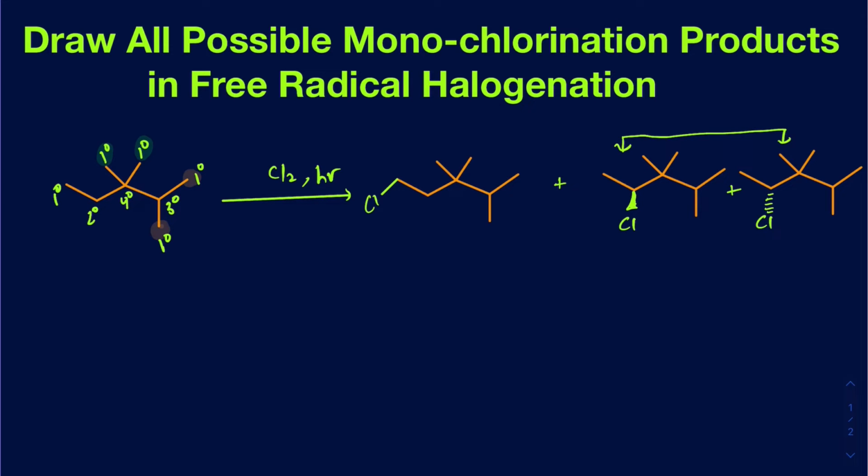So when they ask you to draw all the possible products, you would have to draw all the constitutional isomers and all the possible stereoisomers in there. So those would be the enantiomers of one another. Okay, moving along, let's see what else we got. We're not really going to have anything on the fourth carbon, the quaternary carbon here, because it does not have any hydrogen. When you look on the top one, both of those methyls are equivalent, so I will be replacing only one of those carbons. So let's test that out.